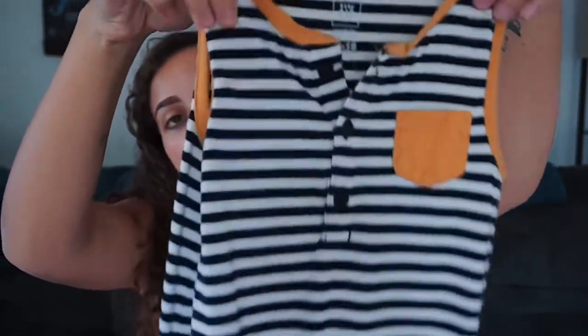This item I got in 12 to 18 months from Gap — it's just this little black, white, and yellow trimmed overalls. I think these are so cute; it has a little yellow pocket on it. I love Gap for clothes because they line up with my style for the boys. Then I have this little piece from the Gap Baby line — not the toddler section — and it has these little blueberries on it. It's another little romper set. And then I also have this little denim romper for Rowan.